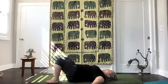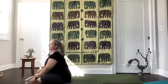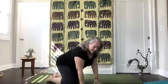And again, walk your feet out wide and let your knees drop gently from side to side. Find your way to stillness. Knees are bent, knees and feet hip distance apart, feet near your body. We're going to work with extending arms and legs together and opposites.